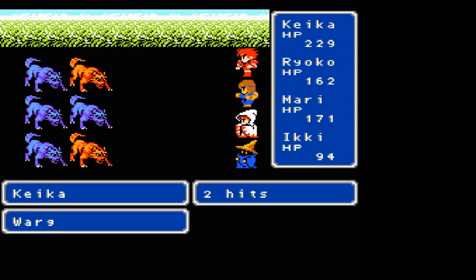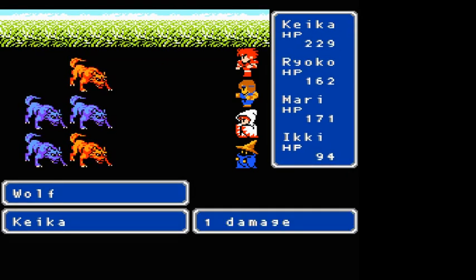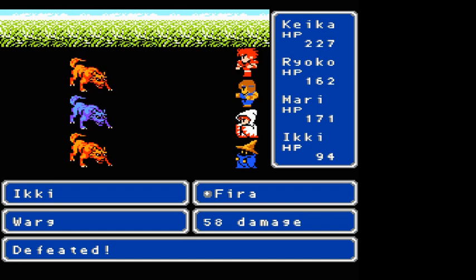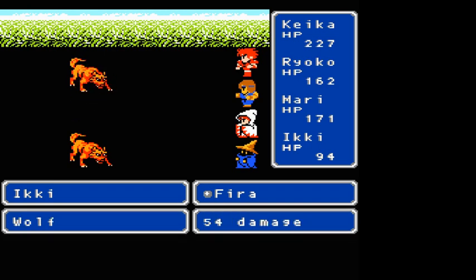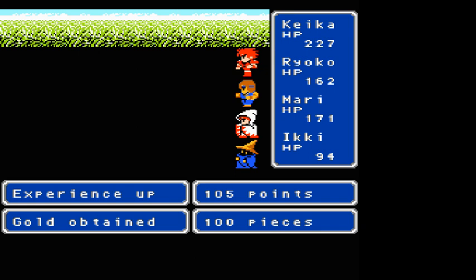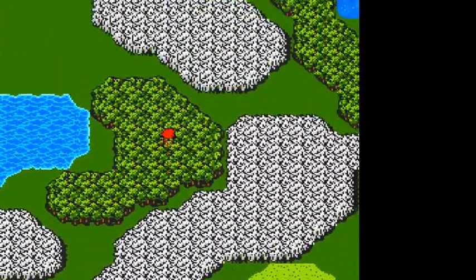We're just gonna cast fire on these wargs and wolves and make them all die. It's overkill, but whatever. We're heading for an interesting area anyway, so I might as well use my magic stocks. Every single experience point adds up!